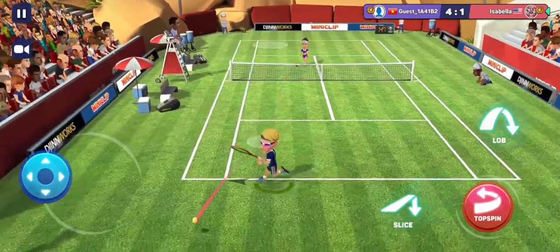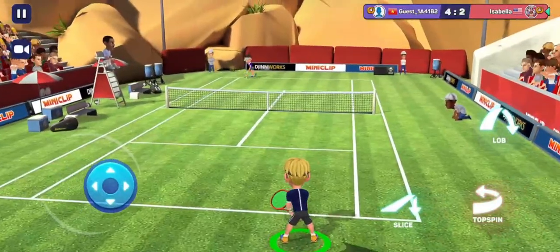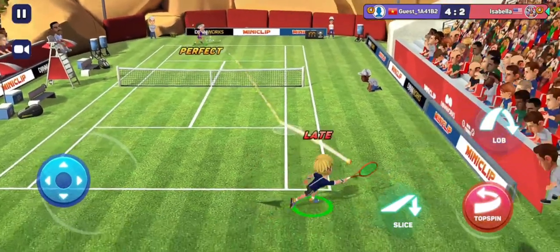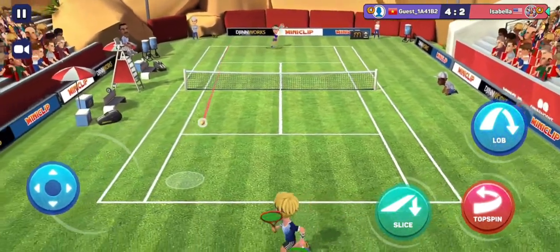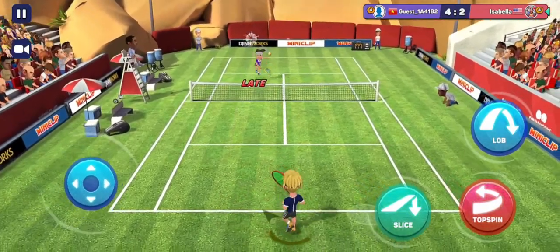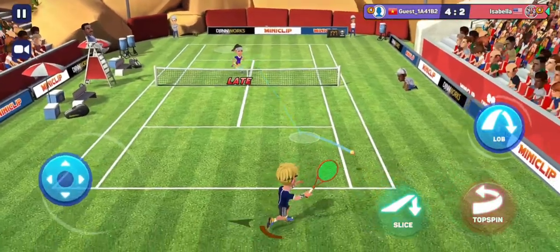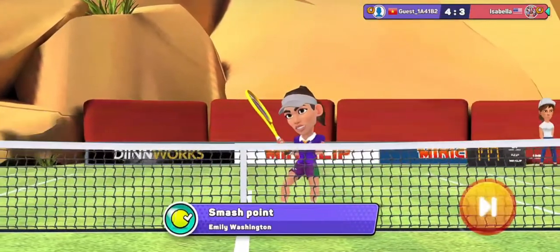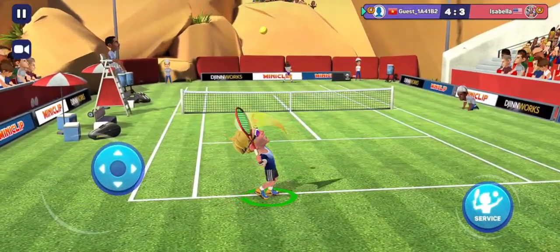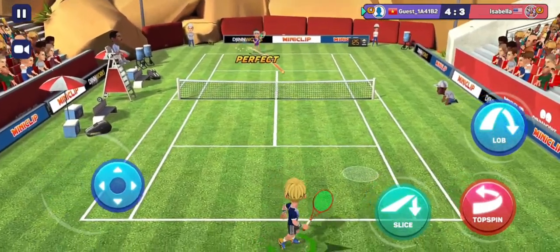But I'm still dominating. Oh no, not here. This character with strong top spins. That was a tricky serve. Going to lob. Oh, whoa. Hey, come on. I kept lobbing, but that didn't work. Okay, okay, okay. All right.